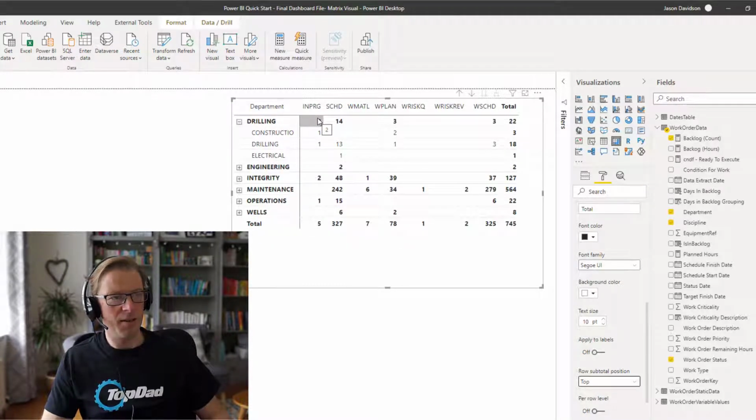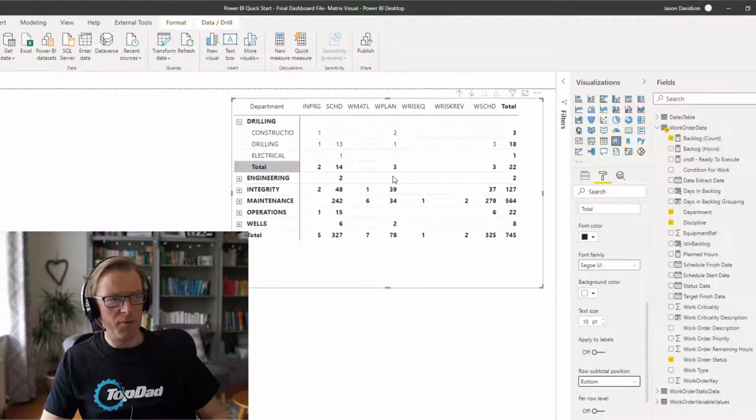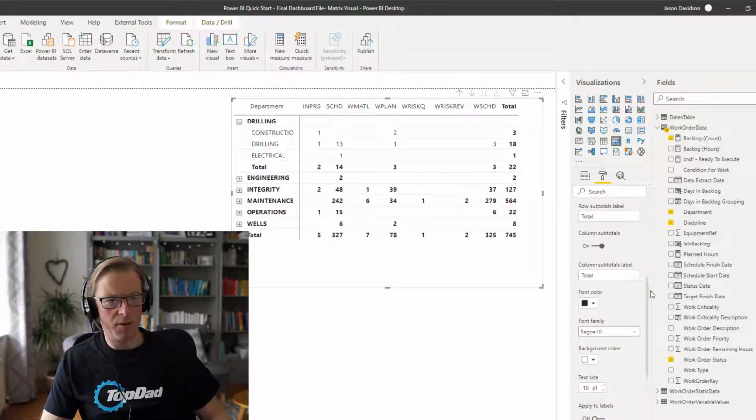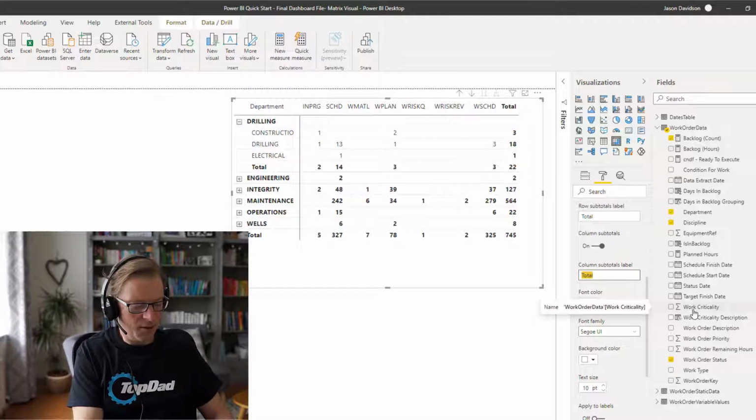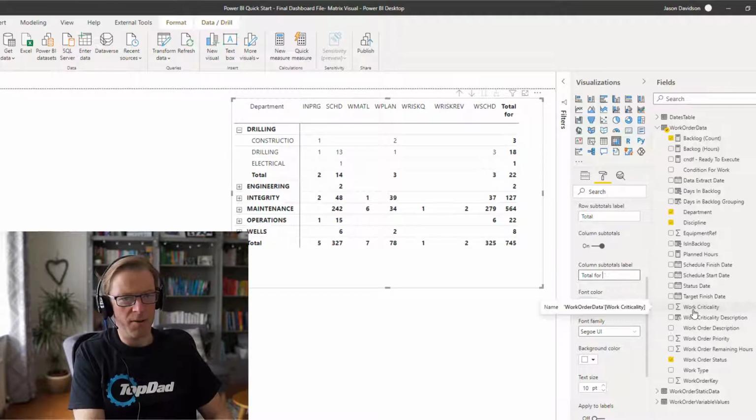The only thing when you've got it at the top is there's no option to change the name of the row that shows the total. So if I go back to show at the bottom, we've got this option here. Scroll up a little further, and we can update the row subtotal to be "Total for department".